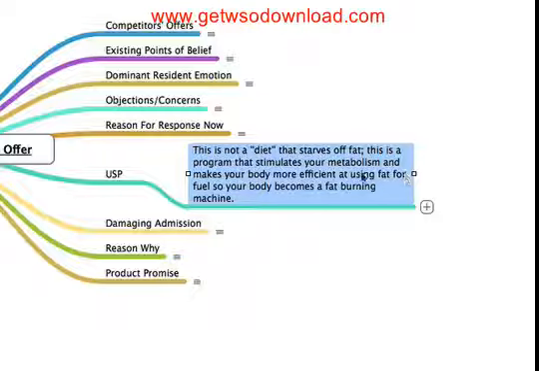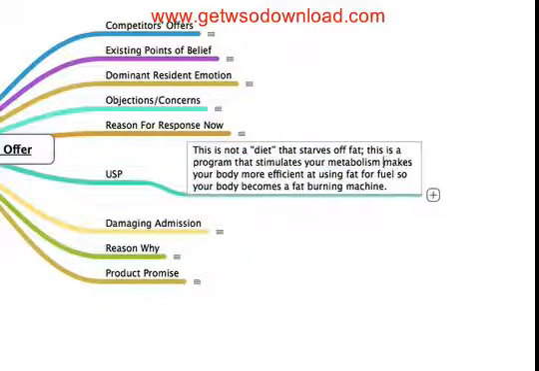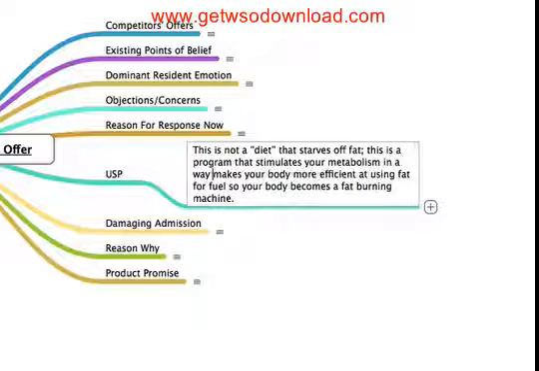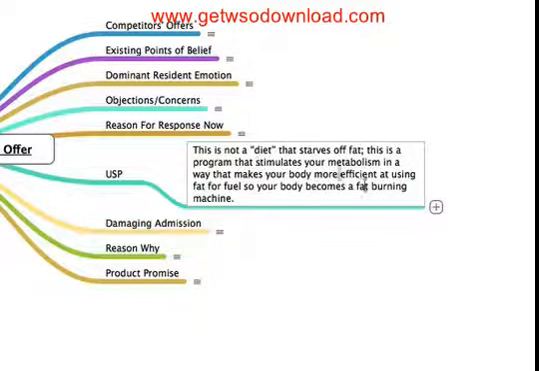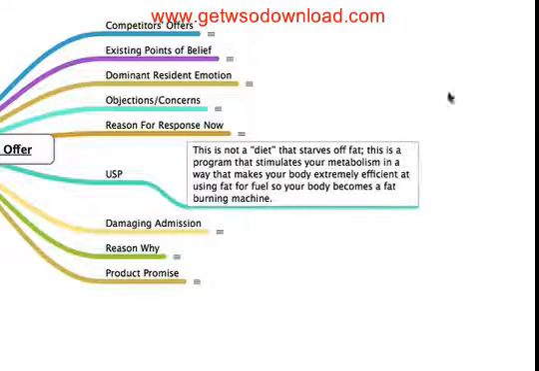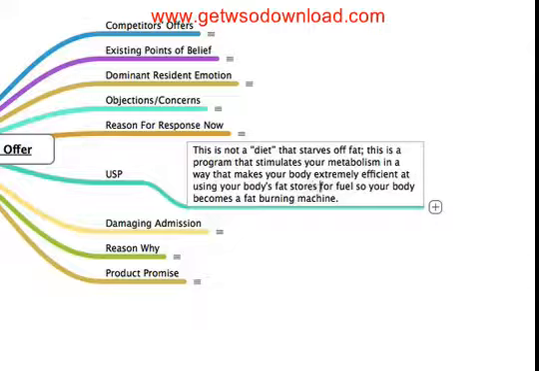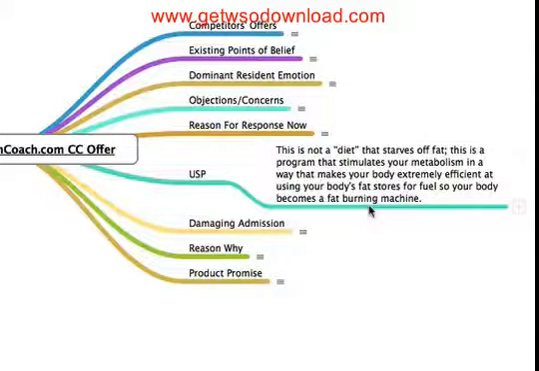A program that stimulates your metabolism in a way that makes your body extremely efficient, or extremely powerful, at using your body's fat storage for fuel.